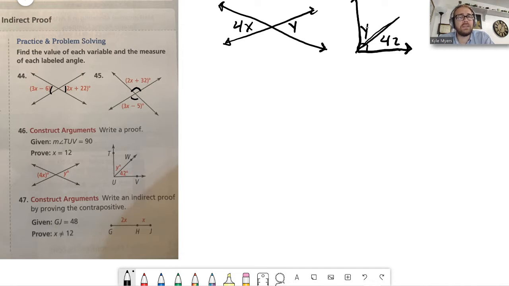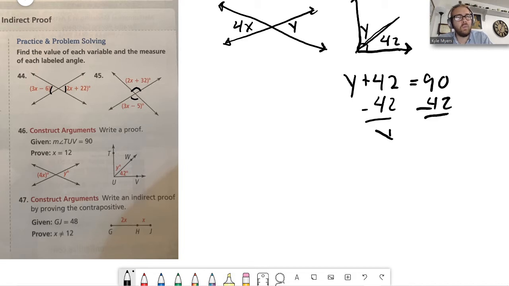So we know that these two things add up to 90. So by the segment addition postulate, I can add y and 42 and get 90. Right, segment addition postulate, back from topics 1 and 2, 4-ish, depending on your book. But this book, I think it's in topic 1. So if you add 2 pieces, you get the whole thing. So boom, that happens. 42, 42, I'm going to subtract and solve for y.